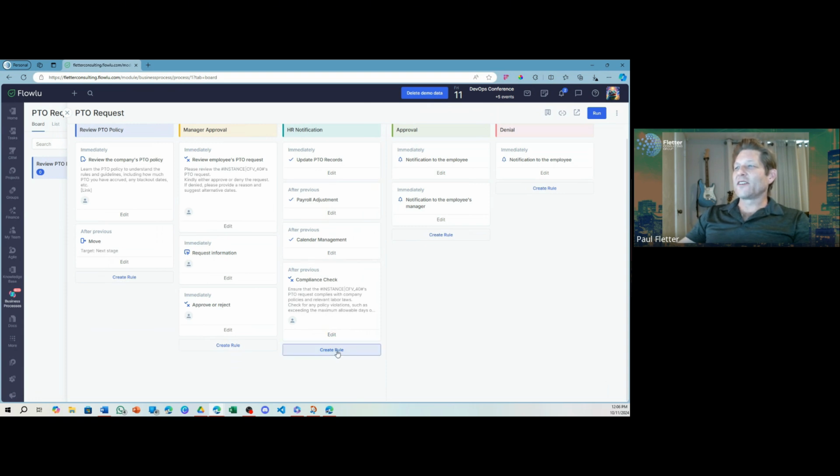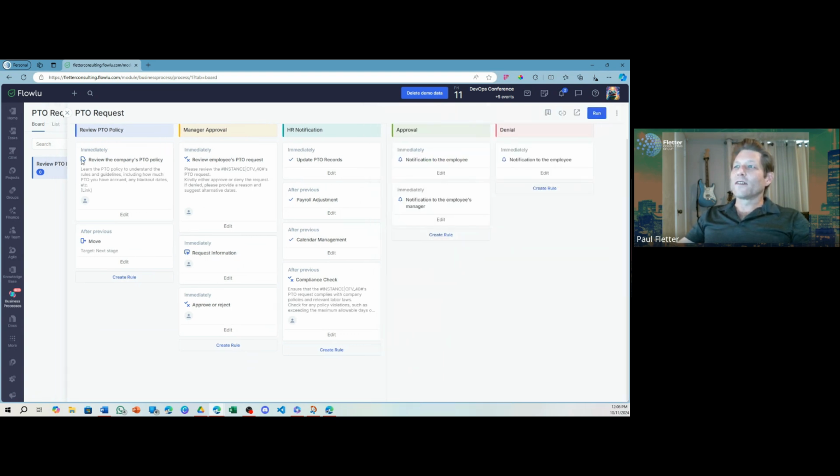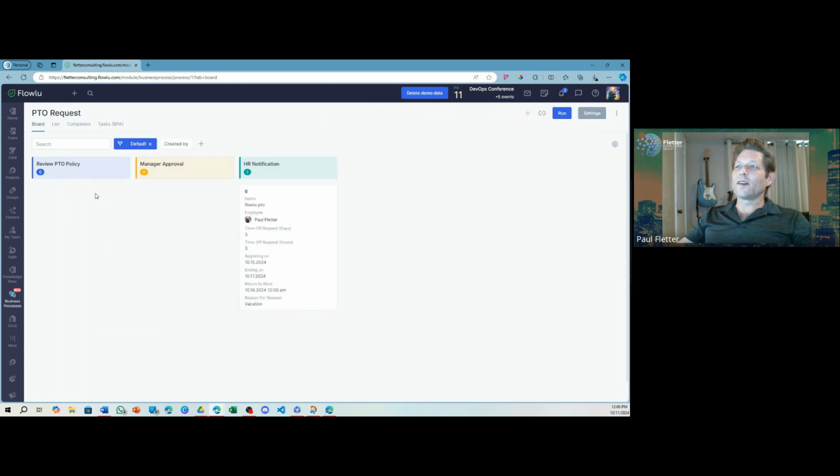But it's through these that you could, one rule that I saw was to run a business process. Go ahead. I'm sorry. So if you run a business process, you could then have a whole other form that goes to someone in your company. This is where, if you had the technical review as a business process, we could then have that as a step here. So as a project comes in where the website is reviewed, you would then set up a business process for it.